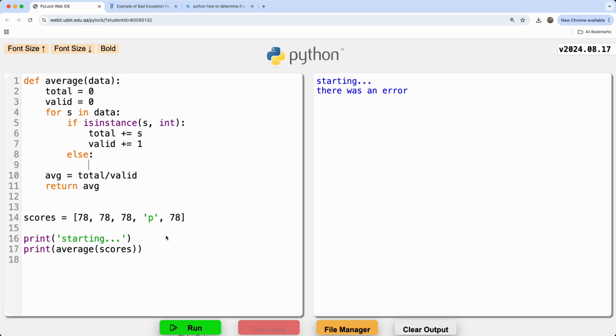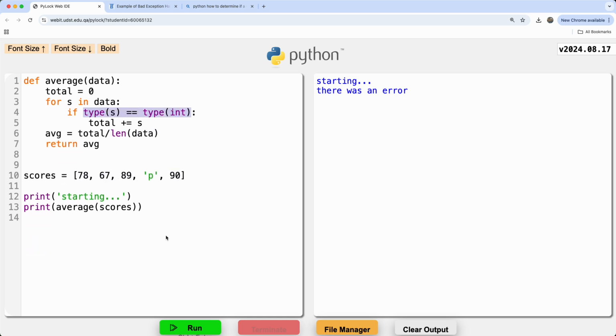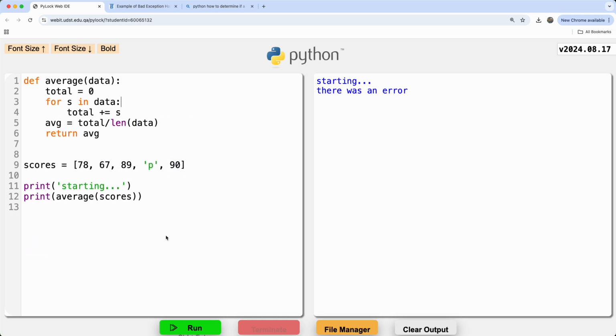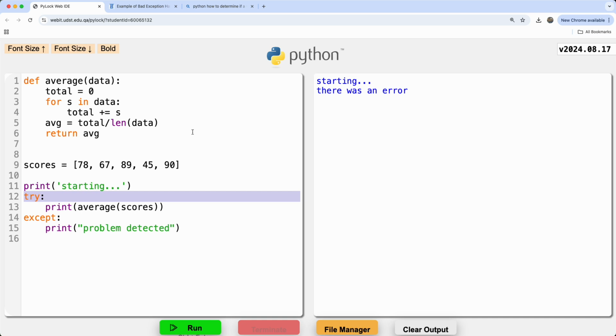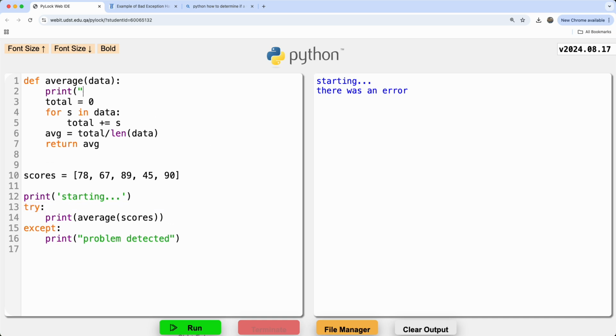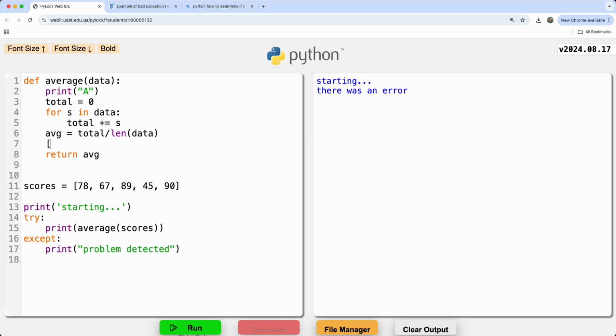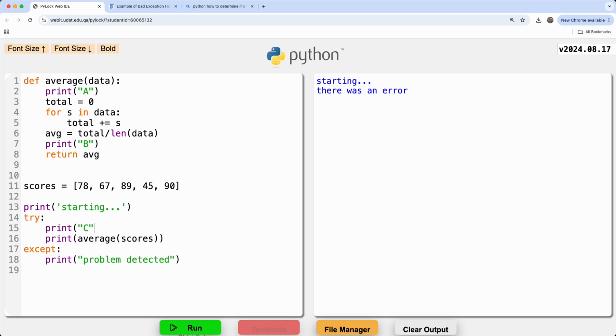Let me undo this. Back to a try and except. There we go. All right, so here we are. Print A. Down here, print B. And I would definitely print a C, and I would definitely do a print D, and maybe just for fun, I'd also do a print E.